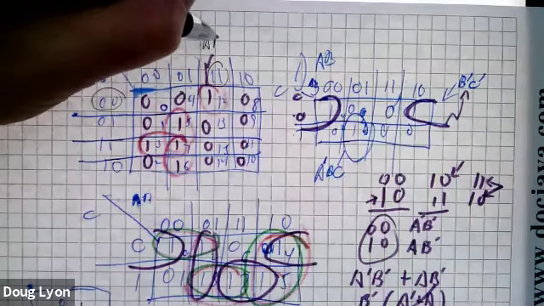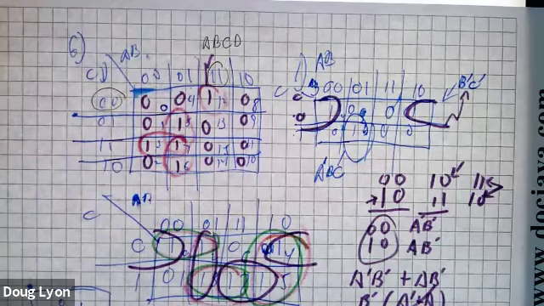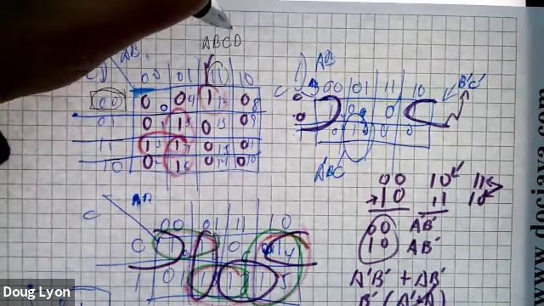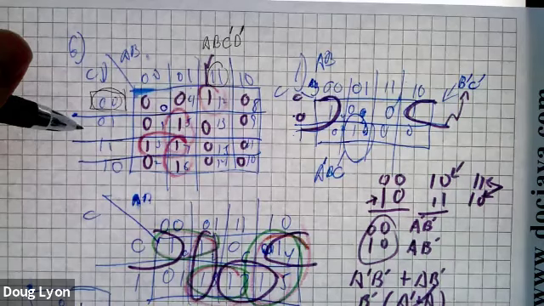Yep. So as a result, A, B, and C and D are all going to appear as variables in the product term. Now the question for you is, which ones are inverted? Will they all stay the same? Well, the C and the D are zeros. So these are the ones that are inverted. And the A and the B is not inverted because these are ones. Oh, okay, I see it.